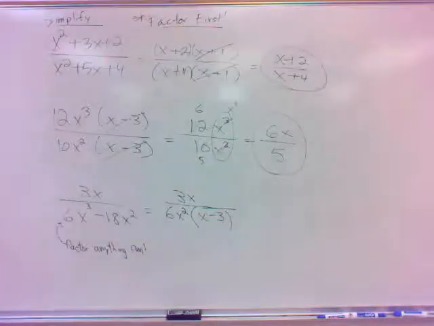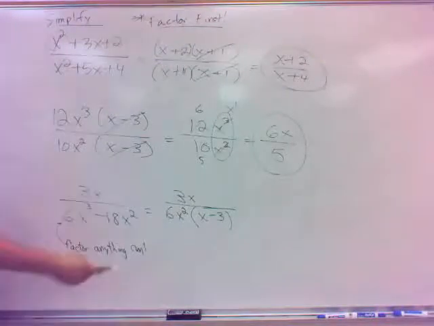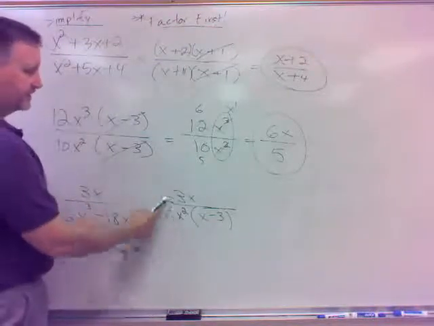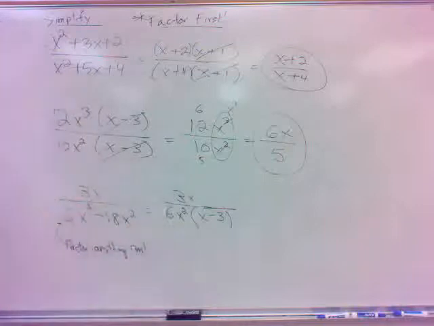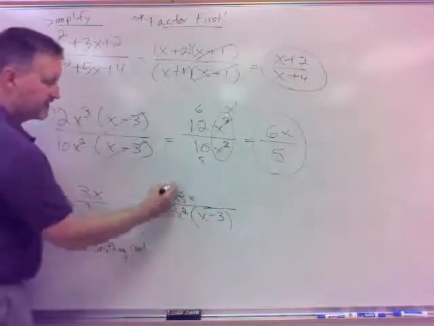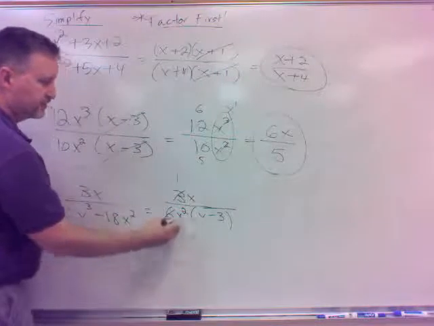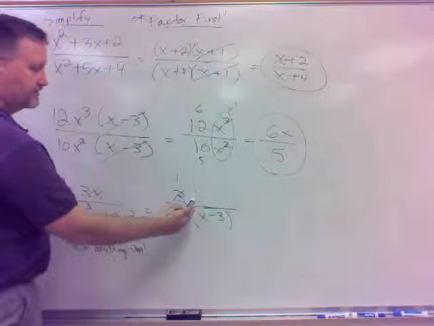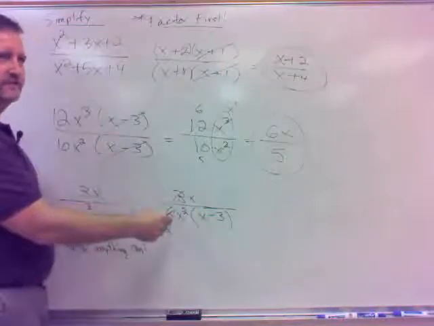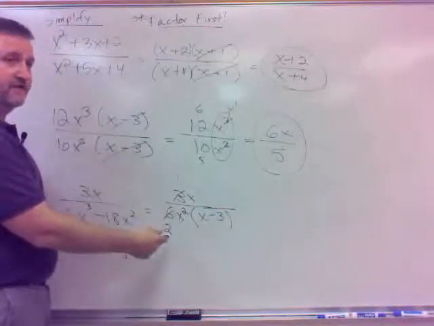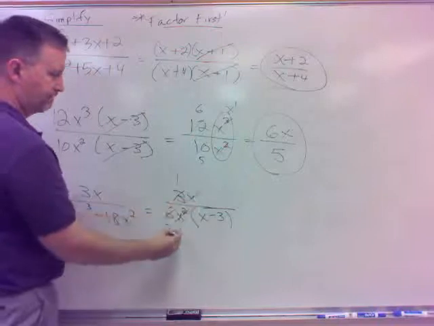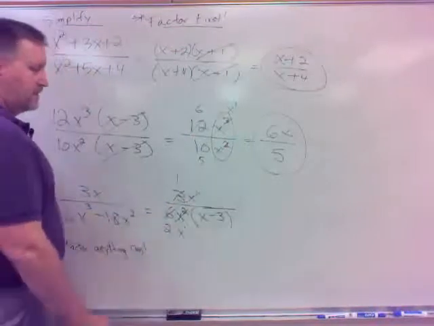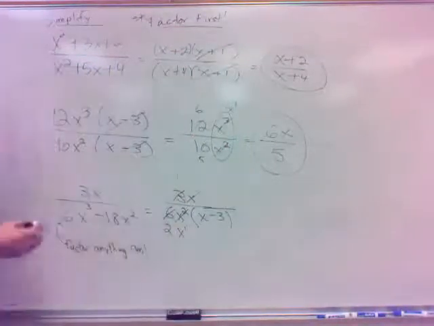Okay. All right, well, based on what we just talked about, these monomials, if you will, can I do a little bit of simplifying there? Yes, I can. The 3 and the 6 does reduce by 3s. 1 on top, 2 on the bottom. What about the x's? Well, that's x to the first, x squared on the bottom. It's going to leave me an x to the first in the bottom, isn't it? And so that clears out all the canceling.